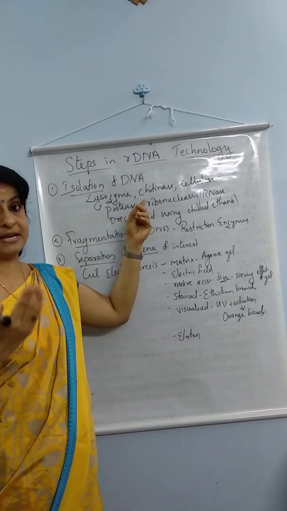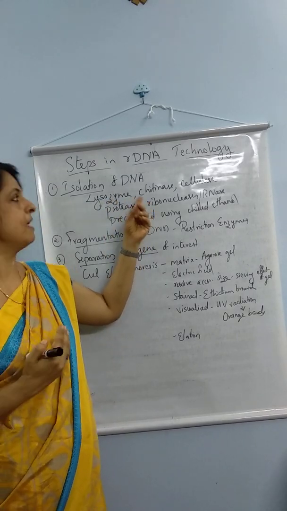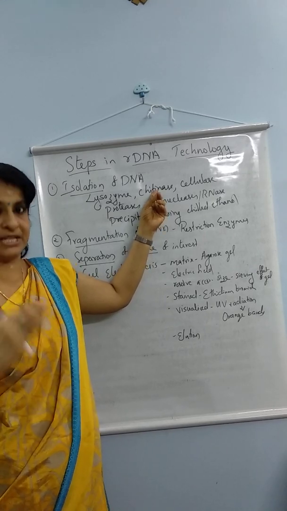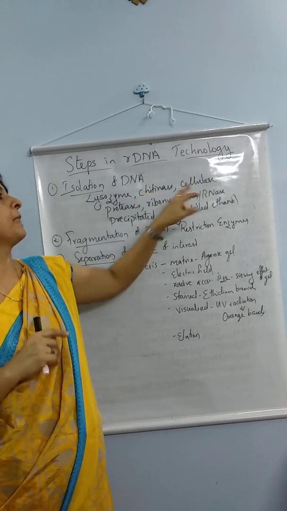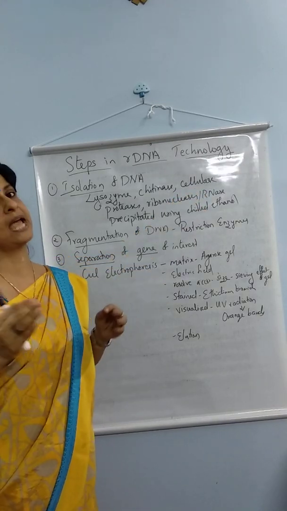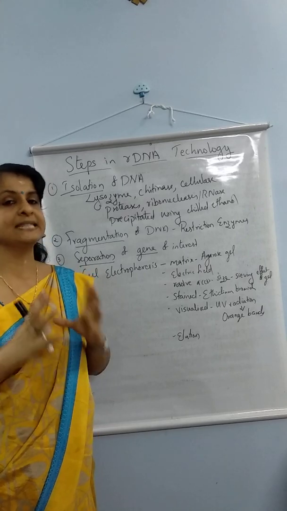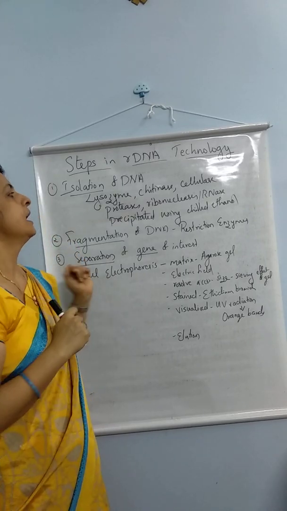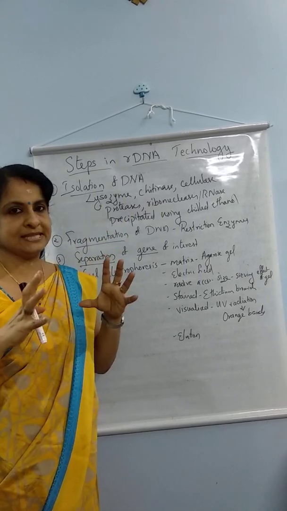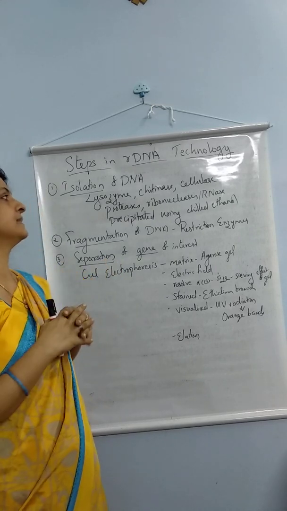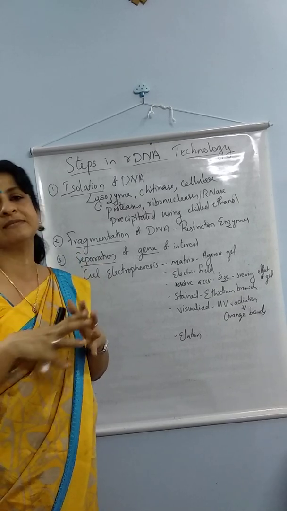If we are isolating the DNA from a fungal cell, we use the enzyme chitinase, which can digest the cell wall chitin. Chitin makes cell wall. Now, if it is a plant cell, we use the enzyme cellulase, which can digest the cellulosic cell wall. The cell wall is digested. Now, when the cell wall is digested, we will get the inner parts. In that, we will get the nucleus. Then inside the nucleus, we will get the DNA.